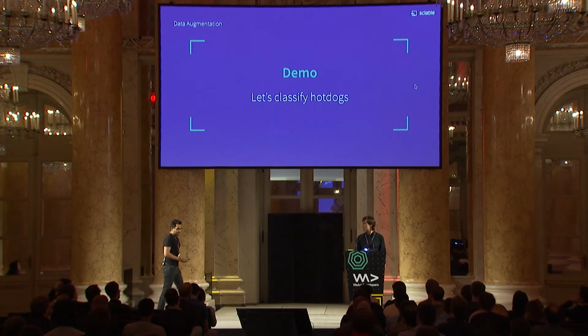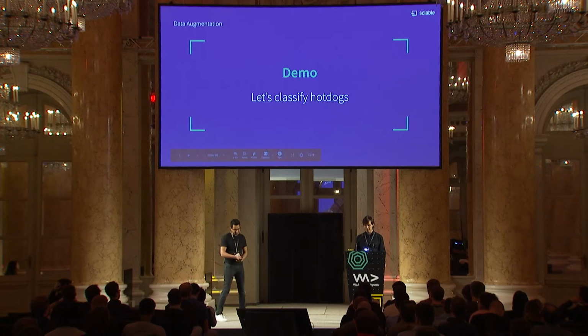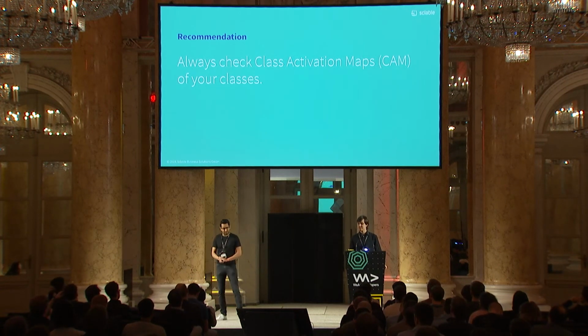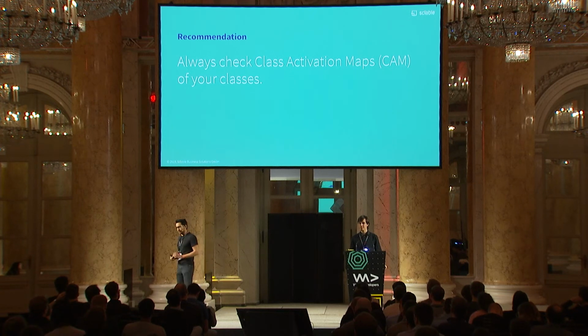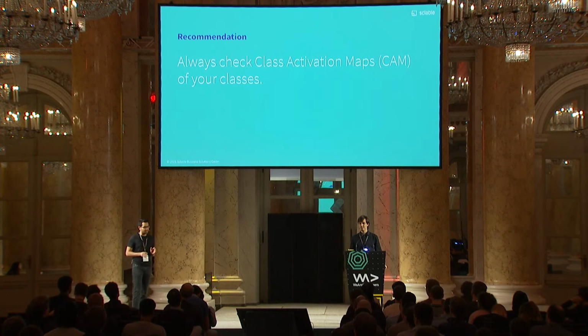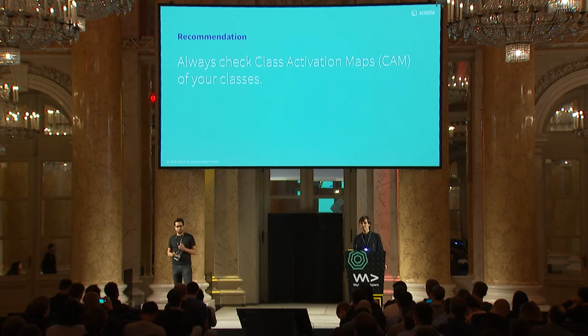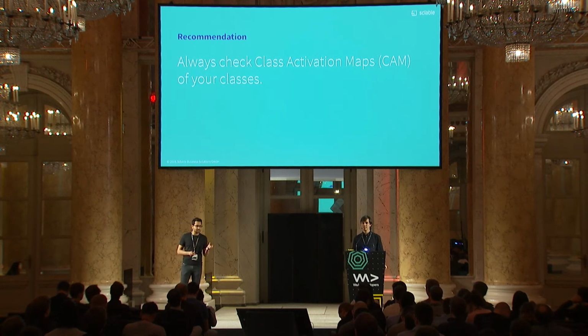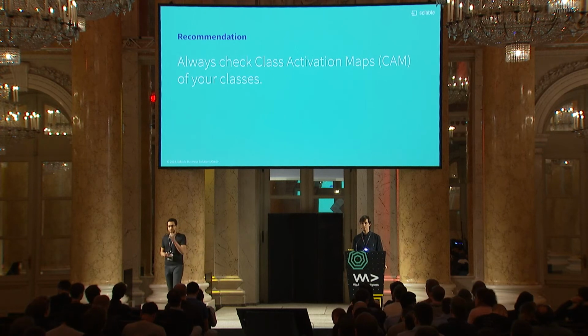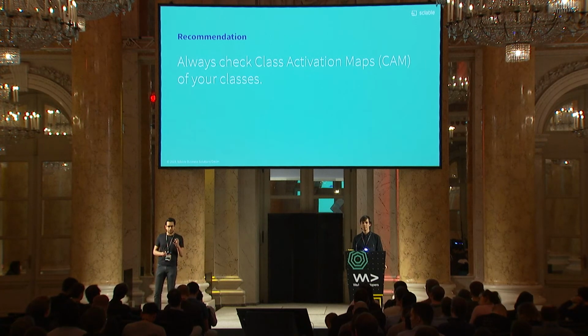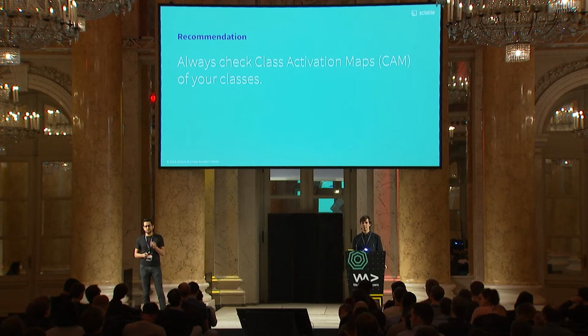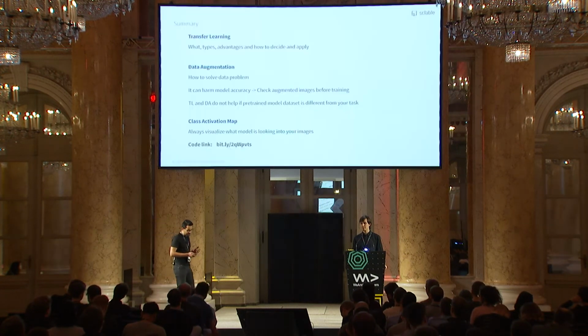Okay, just to summarize, we have seen a very important technique, the class activation map. It's very important when you are done with the training of the model. It's not finished yet. So you should really check out the class activation map to see if your model is learning the background or the object of interest. This kind of technique enables us to see which part of the input image is really contributing to the decision process of the trained model. So this is our recommendation.